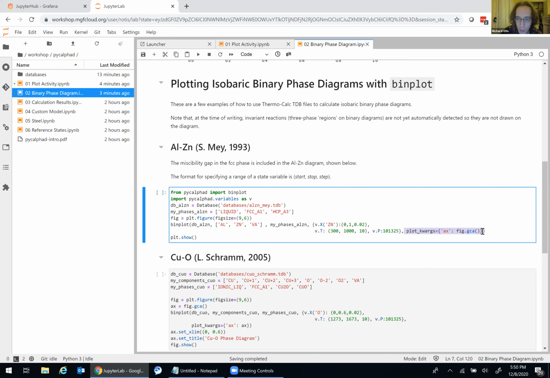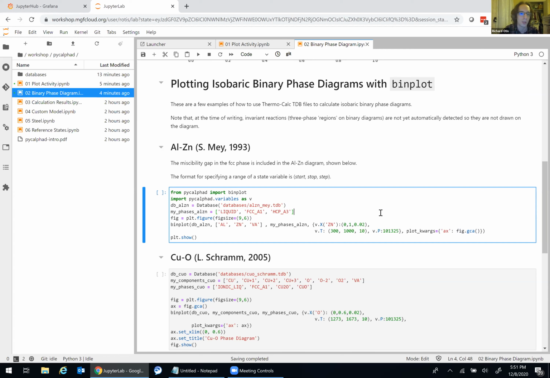And then this keyword argument back here is just an intermediate level feature, which enables you to customize the plot a bit more. In this case, we wanted the ability to define the size of our figure from matplotlib, so we wanted to specify this 9 by 6 size for the figure. And so Espei plot doesn't have its own figure size functionality. We leave all of that to matplotlib. But all you do is pass in the object that you want it to draw into, and it will do the rest.